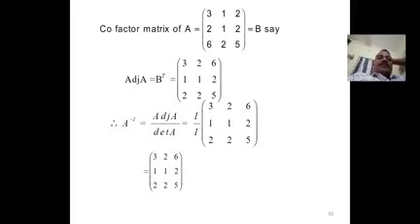So here I repeat once again the main process to find the inverse of a matrix. First, you have to check whether it is singular or non-singular. If it is non-singular, then find the cofactor matrix. Then with the help of the cofactor matrix, find the adjoint matrix, that is the transpose of the cofactor matrix. After getting the adjoint, by the definition of the inverse, A inverse equals adjoint A by det A. So with the help of that formula, you can get the inverse of a square matrix.